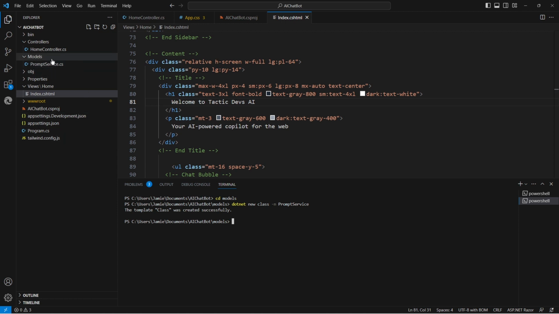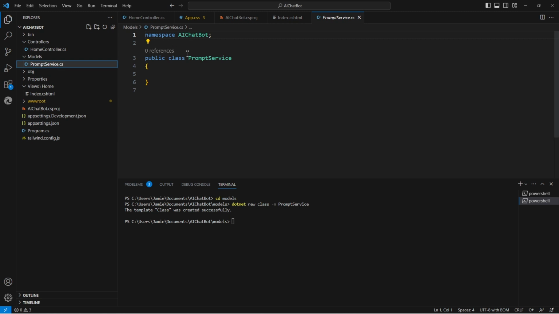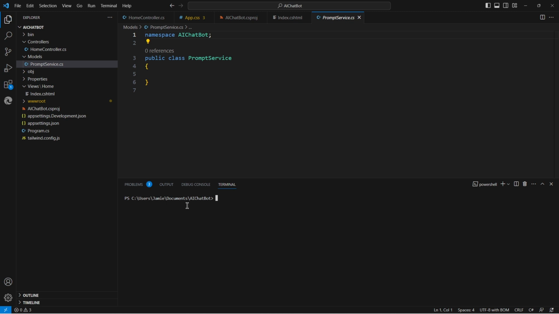Now you can add this class manually right here from the editor, but I'd like to do it using the command. This way I can have the namespace included in the class. Alright, now that I have the class here, I'm going to close this terminal that I created. So I'll simply delete that. Alright, so we are back to our project's terminal here.